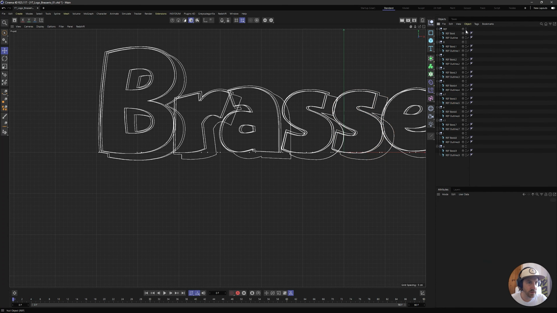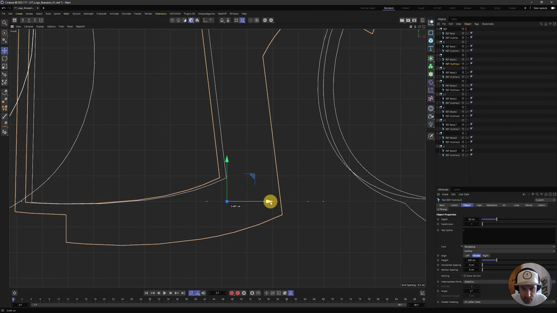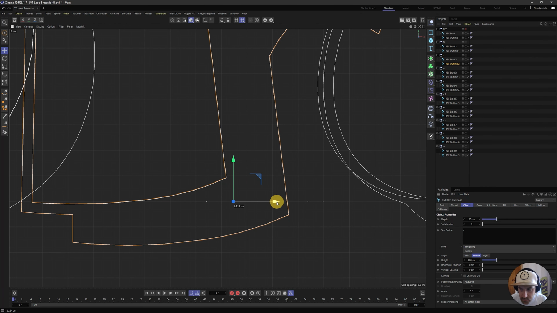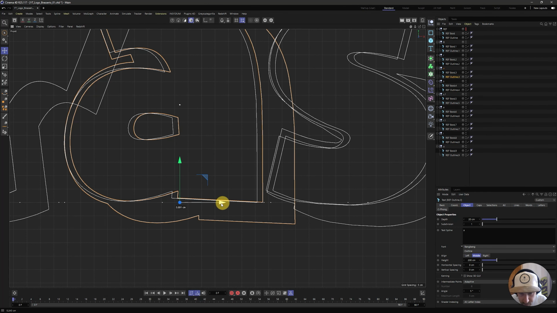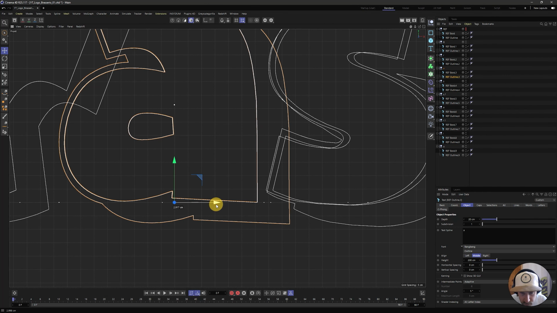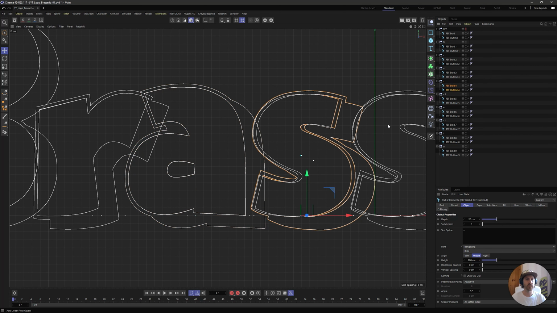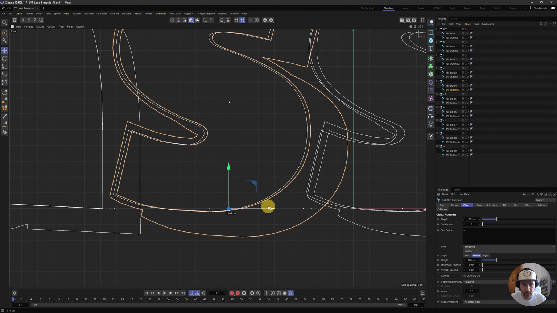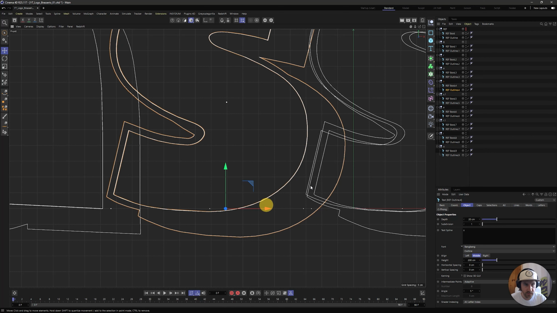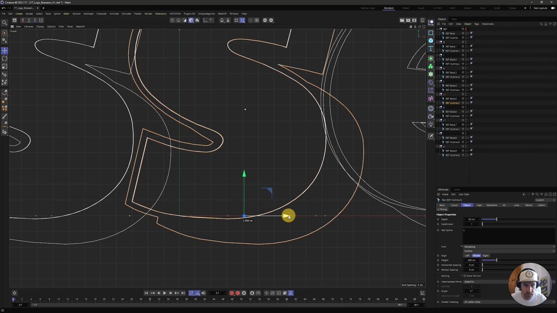So I can tweak this now. Start with the R, zoom in a bit, and get it to a point where I feel eyeballing it is most of the times enough. Let's do it with the S, like so. This one like so.